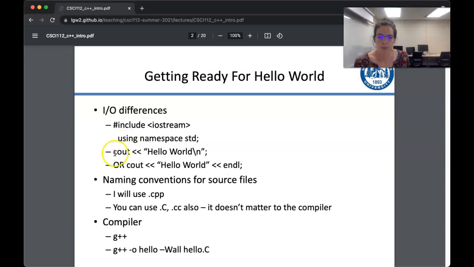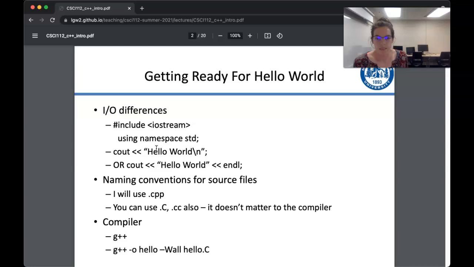So we've been using printf to print things to the console, and then we pass in our format string, but in C++ we're going to just say cout and use the less than operator, and then we can pass in our string that we want to print.